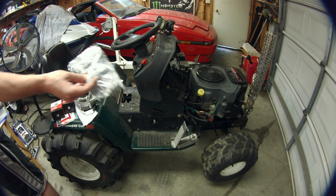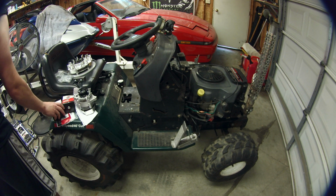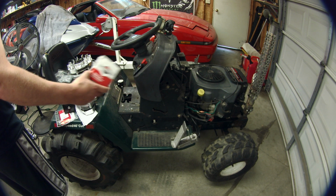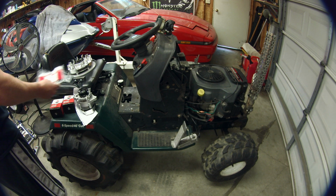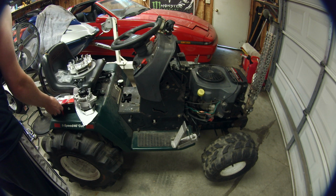There's some of these brackets that ARC sells. You need to use these to install the coils that they sell. These are like a Briggs & Stratton coil that is supposed to be specifically for this flywheel, apparently. These coils apparently also need some diodes so that they don't backfeed into each other.